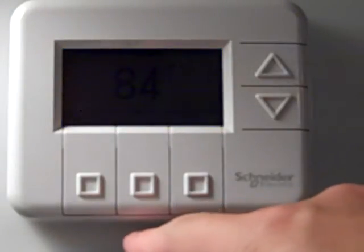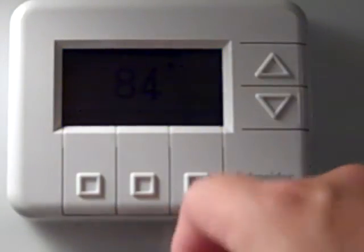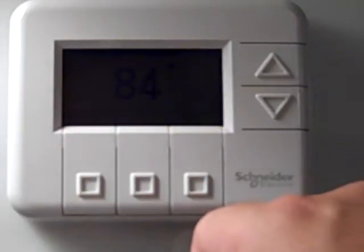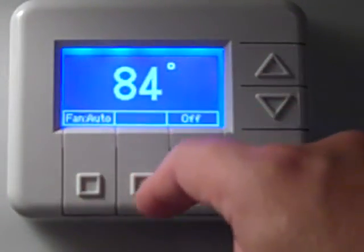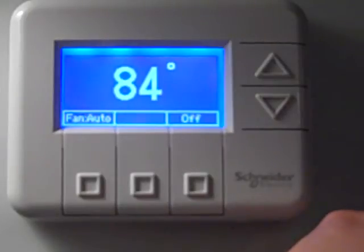Put the temperature sensor right about this distance away, right at the center middle of the thermostat, and let it sit there for 10 seconds. Then compare the thermostat temperature shown on the screen versus what you have on your meter. If you determine there is a difference and you want to take temperature off or add degrees, proceed to the next step.